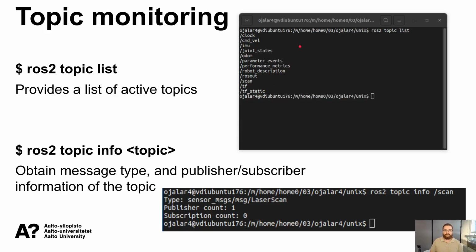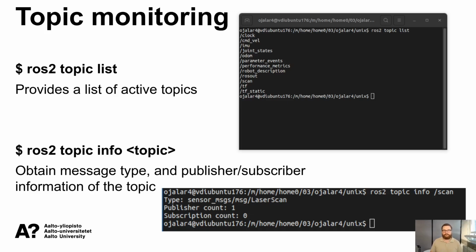And if, for example, you have a Turtlebot running and you type this command, you will see something like this. You can see the topics we were previously talking about: velocity commands, odometry, scan, and so on. This is very convenient for knowing what type of data exchange is really going on in your ROS system.